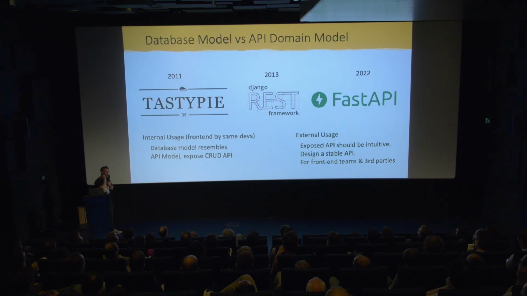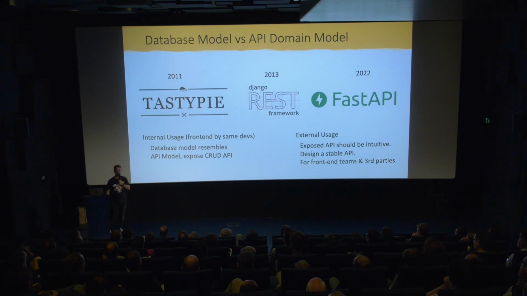And also what I see is, what we mostly have been doing is creating an API, creating our domain model in Django, evolving the database, and also using this in our front end. And if you do it in the same team, it's very easy as everything is the same. So in Django REST Framework or TastyPie, what you basically do is you have a CRUD mapping of your database model to the front end, and it's very easy to manipulate your database through an API because everything is the same. And what I now see when the company has grown, we have separated teams with front end and back end, and we have external parties demanding specific APIs, also doing some reports. So there we get some different demands of what our API does.